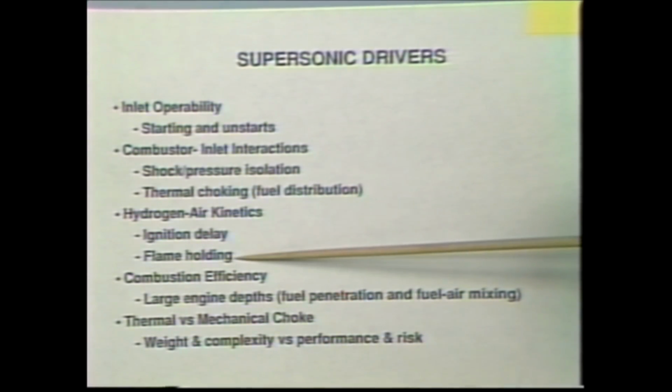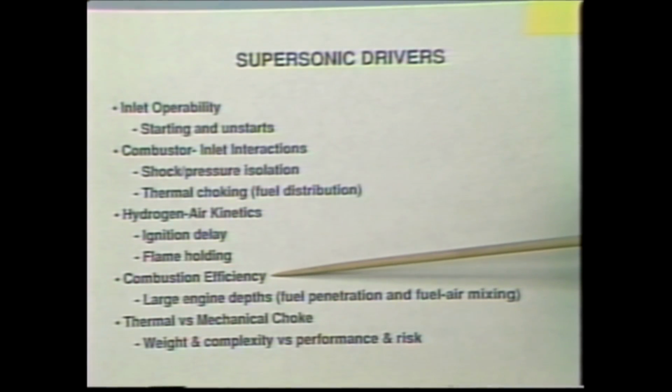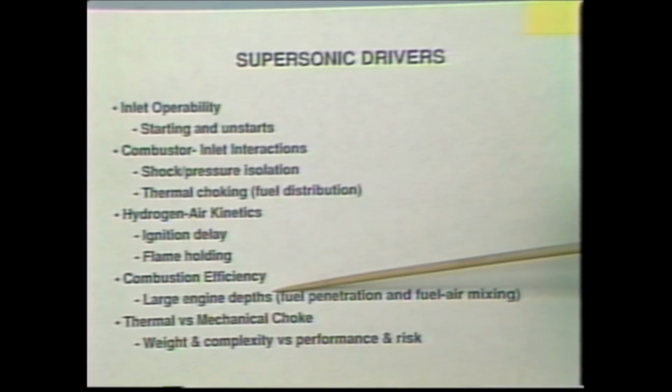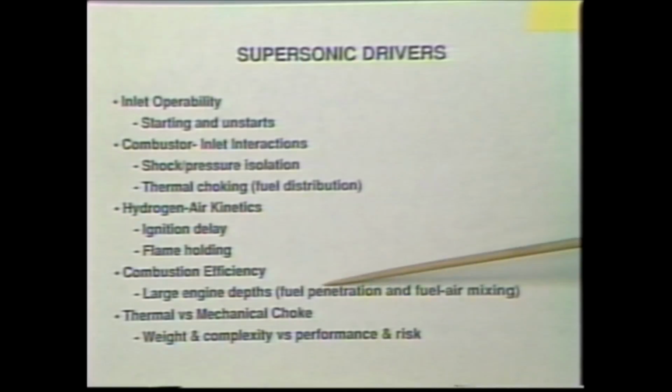I can't develop that too much, but flame holding is basically having a low-speed recirculating region where you can support a hot, slow-moving gas and support combustion. Combustion efficiency, it's tough at these low speeds. Remember, our contraction ratio was low, so our depth is high. And how do you get fuel out there? Well, you either got to stick things out there or try to inject it from the wall. That's tough.